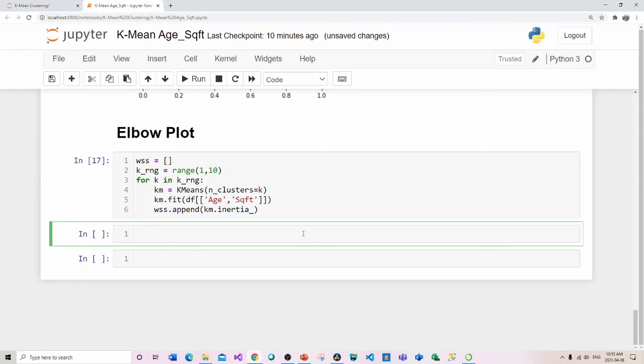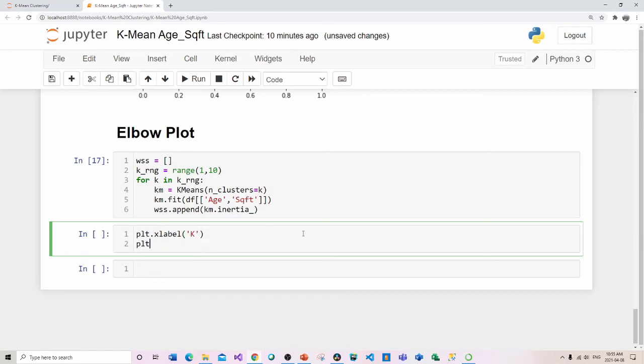So what I want to do now is just plot this. The plt.xlabel is going to be 'K', capital K. All right, and then plt.ylabel. Okay, and this one is just going to say 'Sum of squared error'.